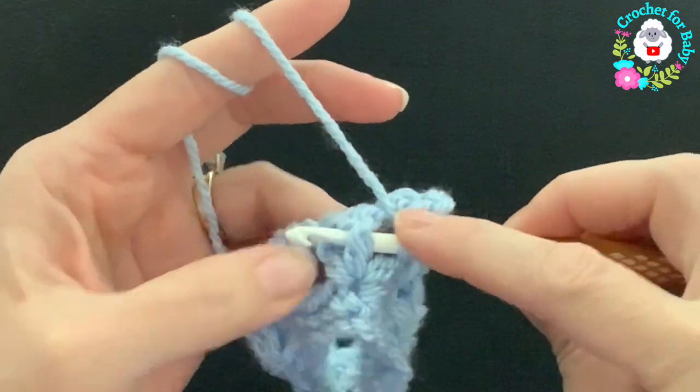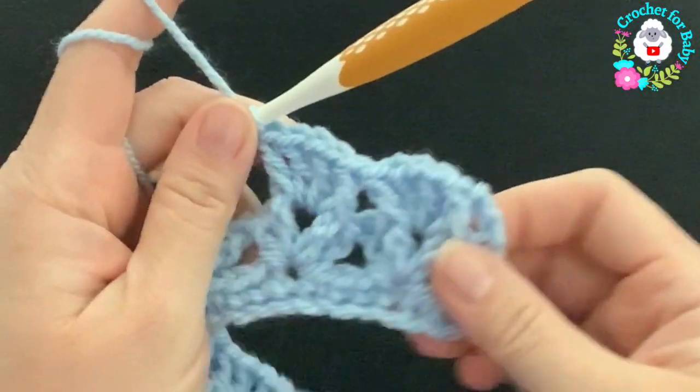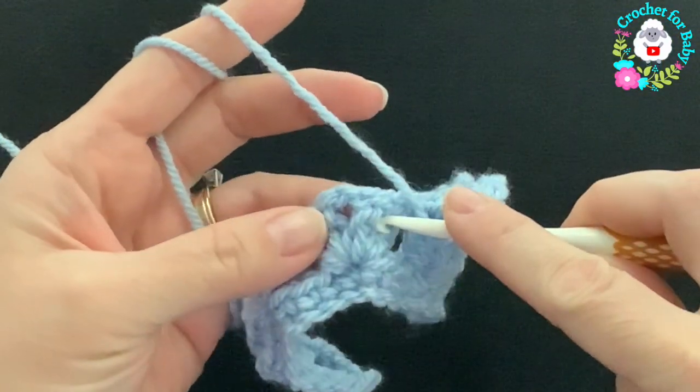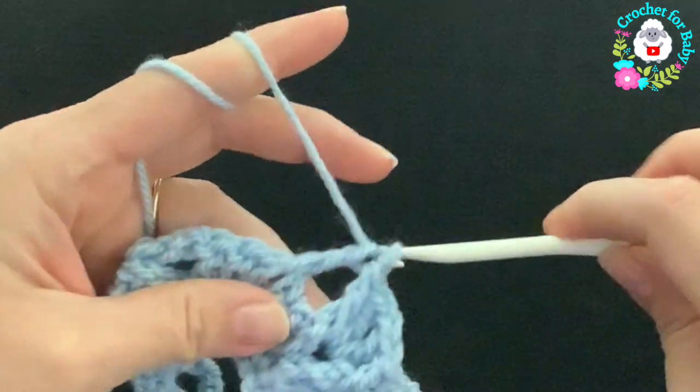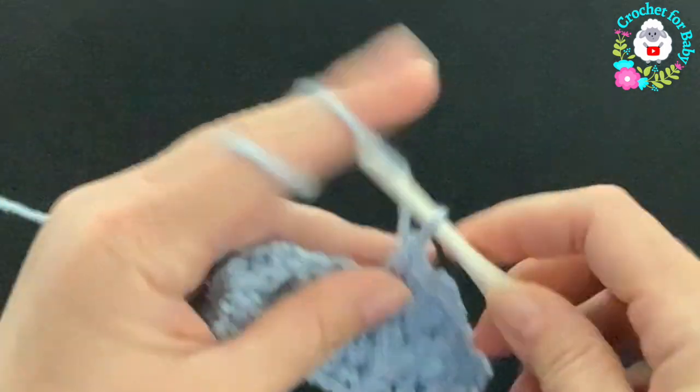And into the third double crochet, a front post double crochet. And that's what it looks like. One more time. Make a front post double crochet into the second double crochet. Make a V-stitch inside the chain 1 space.